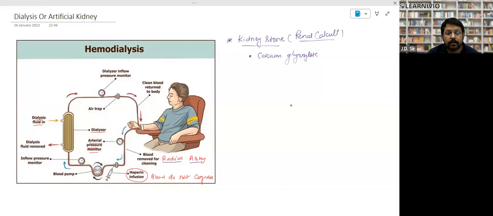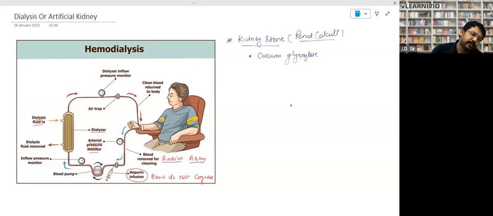Right. So what is hemodialysis or what is dialysis? When the kidneys of a person are not working properly, then what happens? You have to filter your blood with the help of a machine. From one side of your body, blood goes into the machine. The machine filters your blood, removes the urea, and then from another pipe, the blood is refilled inside your body. So this process is called hemodialysis.